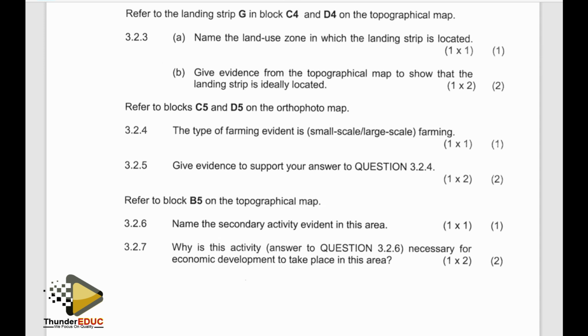Also, you can look at the nature of cropping that happens there. If for example you're using an orthophoto map, there is evidence of the nature of the crops being grown or the nature of farming taking place. With large scale, usually we have one unique product that is produced throughout. If it's a coffee farmer or a tea farmer, they just specialize in that particular product. They don't usually mix the product. So you tend to find one core product being produced on that particular farm. It suggests that it's large scale production. But for small scale farmers, some of them are just subsistence. They tend to do intercropping.